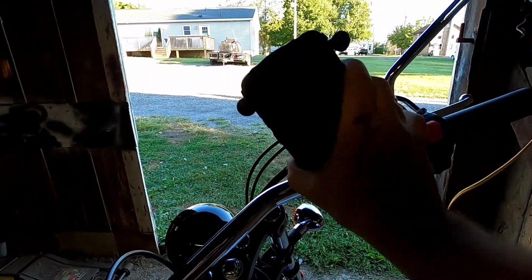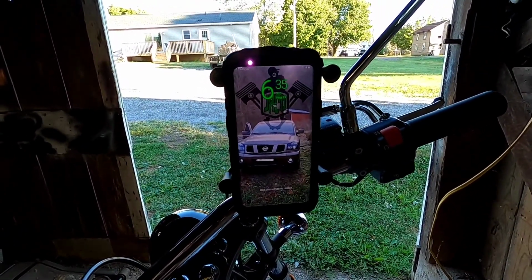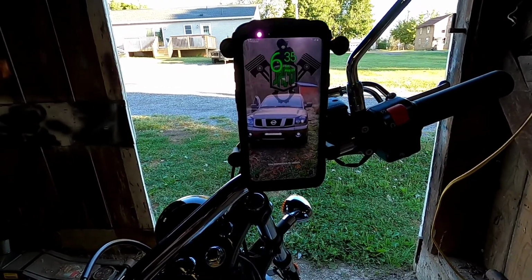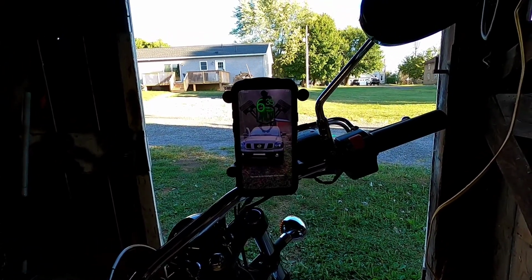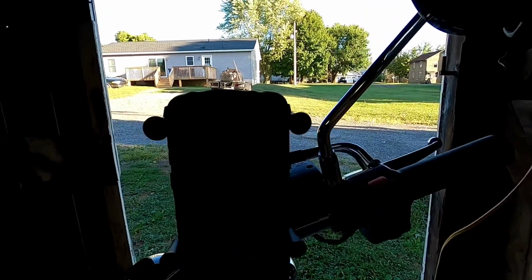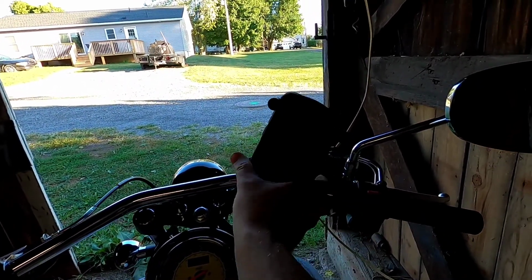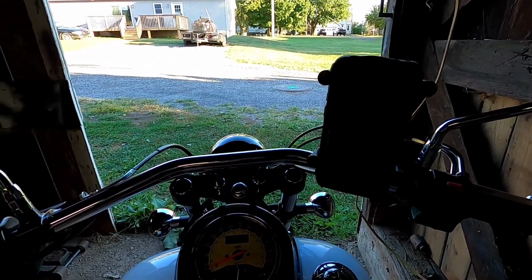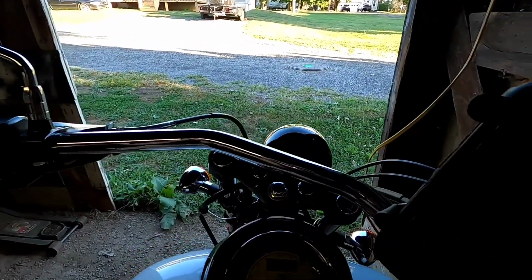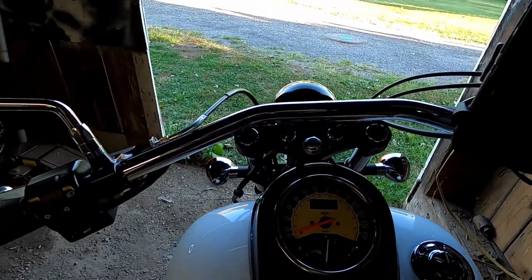And like I said, you can turn this thing sideways so you can, yeah, use it for like GPS or whatever you need to do. But I'm thinking that that's going to be pretty much where I put it. I'm not 100% sure. Let me stand the bike up real quick here. Make sure that that's not going to be... nope. It's a little crooked right now, but I'll have to do some fine minor adjustments to it or whatnot. But I'm thinking that's probably going to be just fine. Not going to hit anything. That should be fine just like that. I hope.